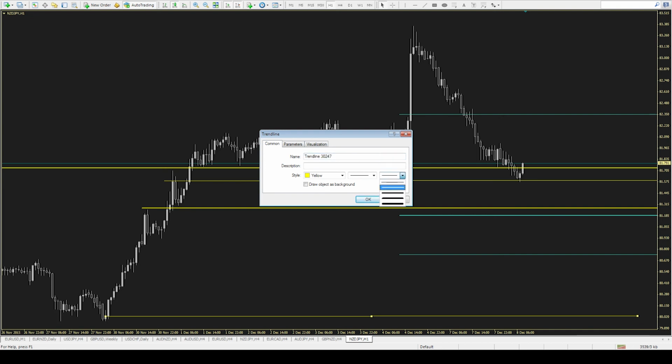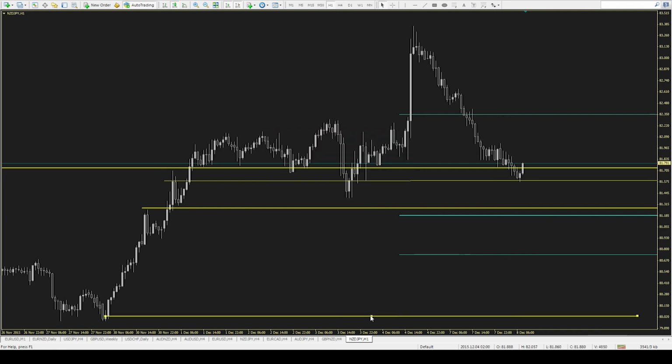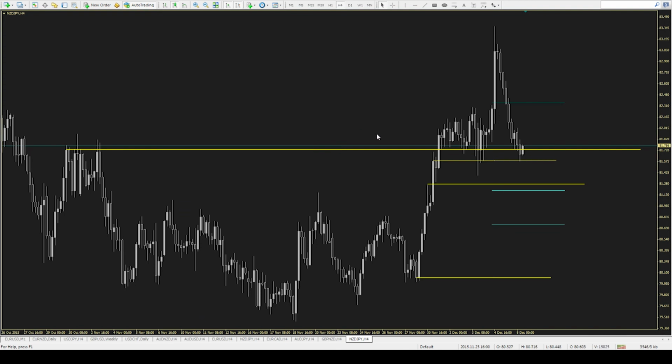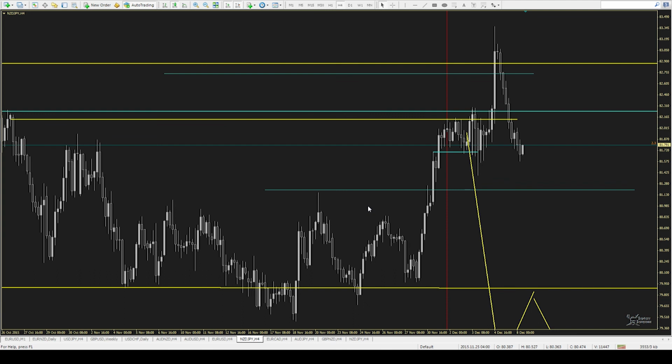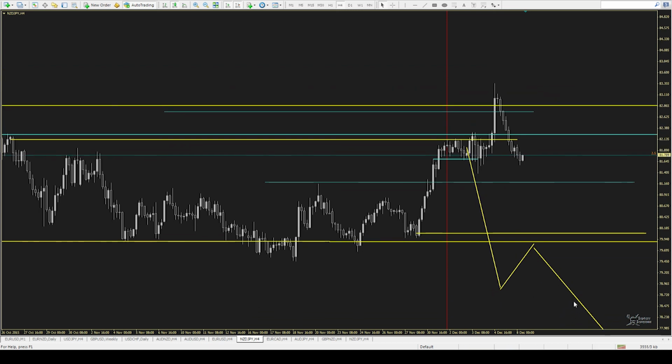Might need a thicker line again. There we go. We can go back to the H4. Right, so that's a good place to trade down to on the NJ in this kind of time frame. And I did say trade down to, because I still think that short that we talked about last week, which is just here, is still on. And why I wanted a big piece, the line I've just drawn comes out about there. And as you can see, that's the step down at the bottom that we expect to get.